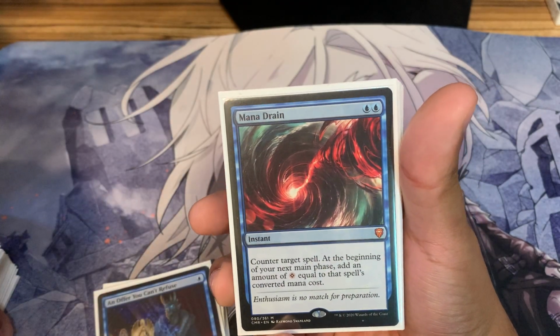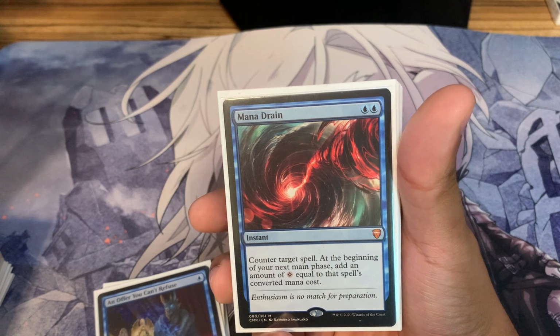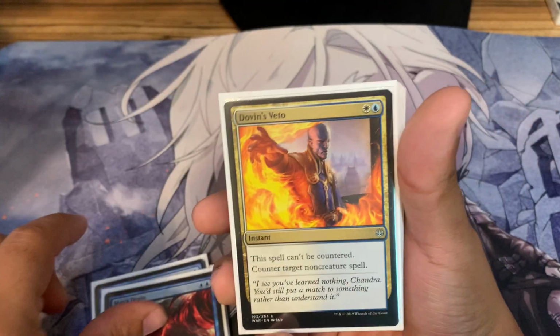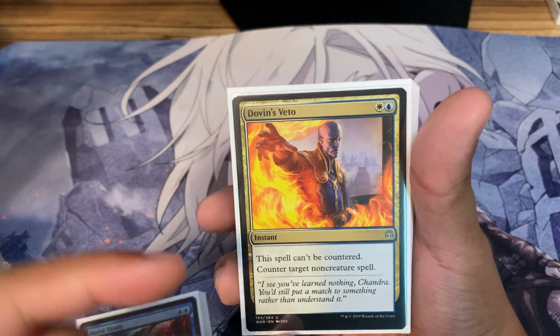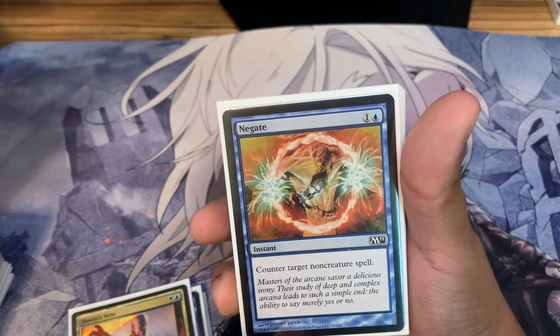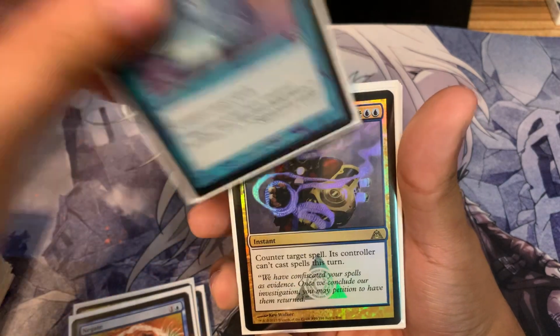Mana Drain is an instant for blue, counter target spell. At the beginning of your next main phase, add an amount of colorless mana equal to that spell's converted mana cost. Dovin's Veto is an instant for white-blue. The spell can't be countered. Counter target non-creature spell. Negate for 1 and a blue, counter target non-creature spell. Counterspell, blue, counter target spell.